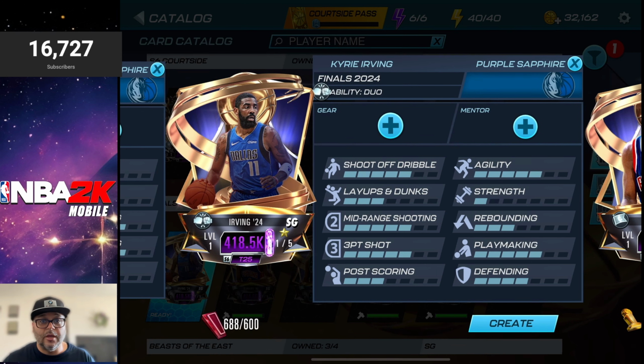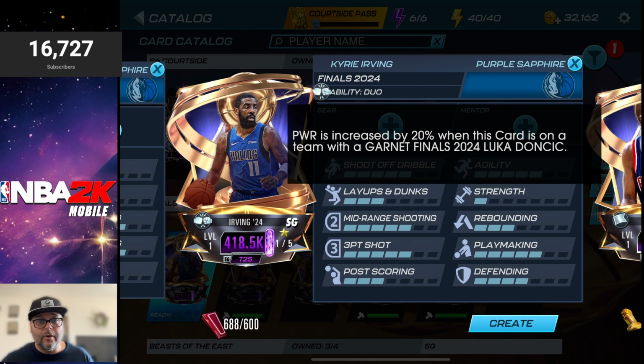As far as shooting guard, if you do decide to go with Luka, you got to use Kyrie, right? The duo gives both of them a 20% bonus, which is huge. It's very similar to the bonus that you're going to get with Shai Gilgeous-Alexander and Chet Holmgren, and the bonus that you will get with Jayson Tatum and Jaylen Brown.